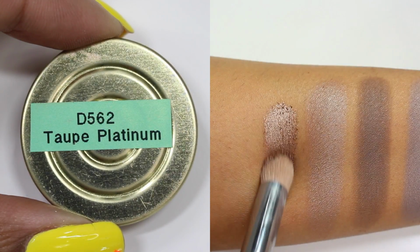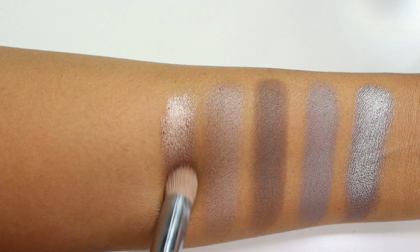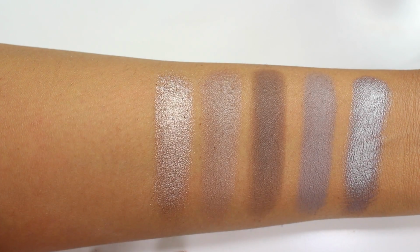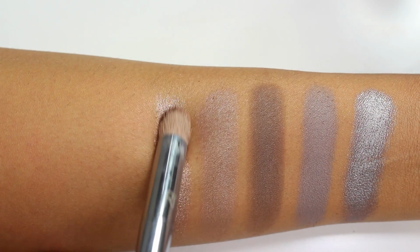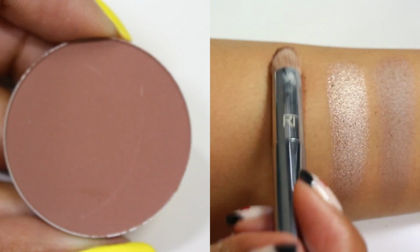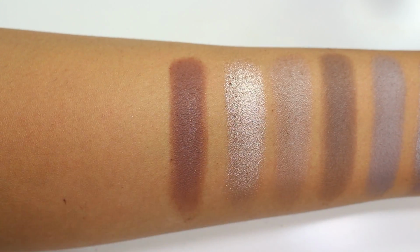Here we have one of my favorites. This is D562 Taupe Platinum, and it's a shimmery brown shade, but it has some silver reflex to it, which makes it more of a taupe, but it's such a gorgeous color. I really love this shade. And here we have M600 Pink Brown, and it's just a deep pink brown shade.